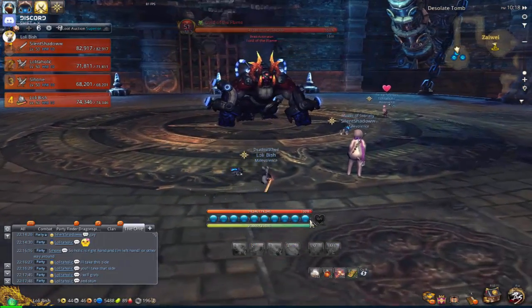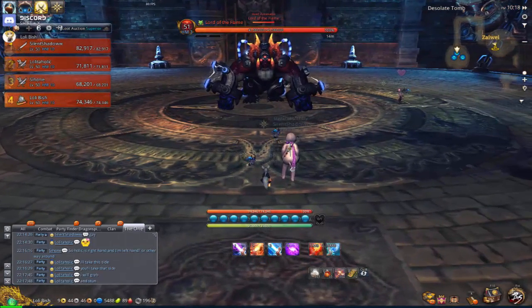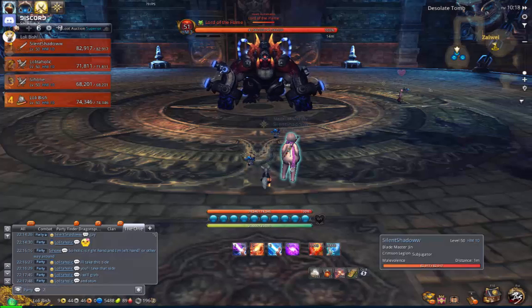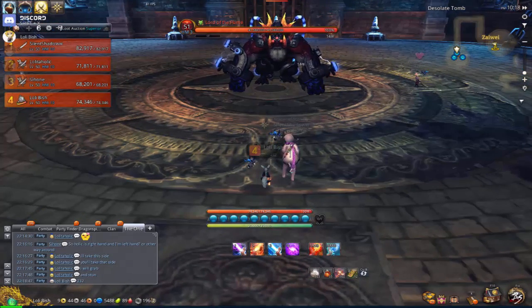And then the third time he does it, it's gonna be me and Shadow again, but there's no balls that spawn. So that is the order for 90%, which is the first phase. So it's gonna be 2, 3, 2.